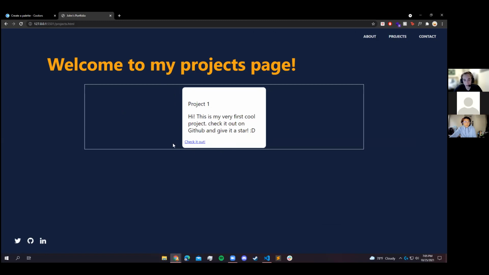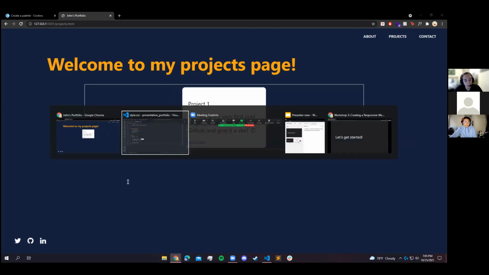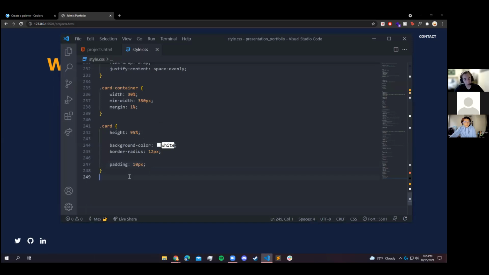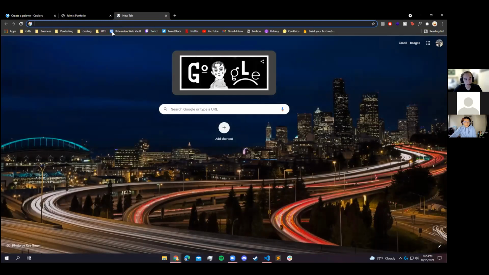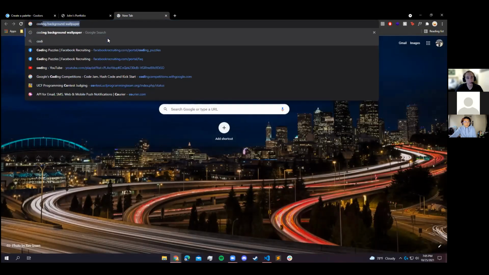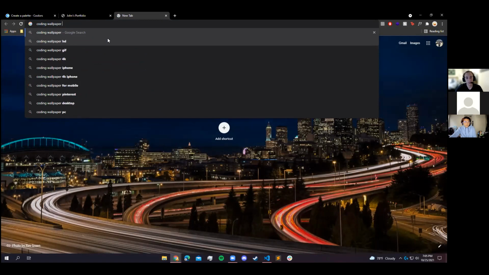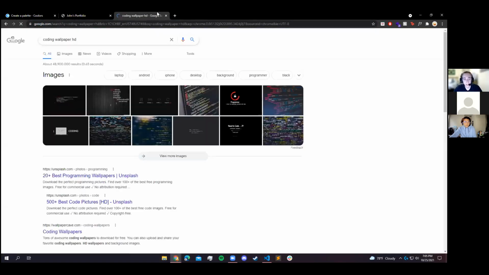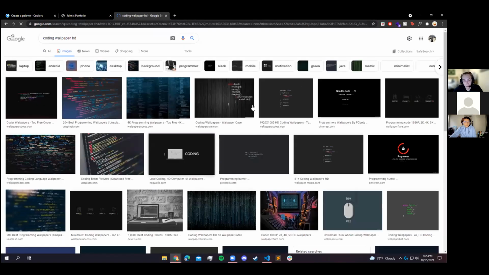Now I know this is an exception, and we'll get to it when we start styling the A tag. So right after the A tag, we're gonna get into our image, and I think this would be a really good point to search for an image. So I'm gonna go to Google and just search up something like coding wallpaper HD. You can do the same thing, or if you already have an image that you want to upload for your project, feel free to do that at the moment.